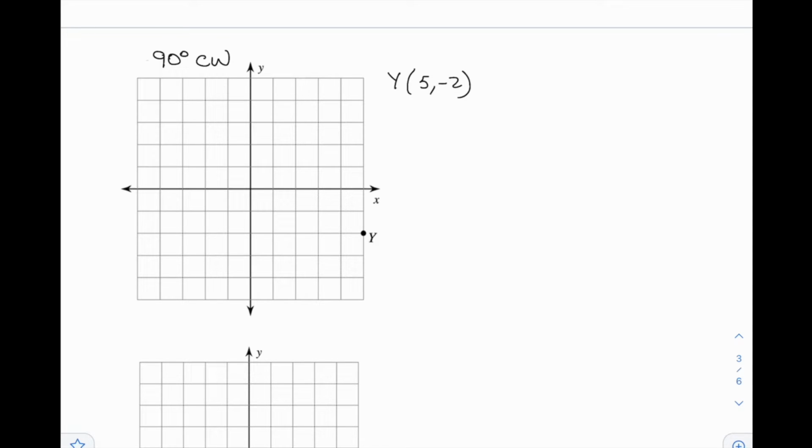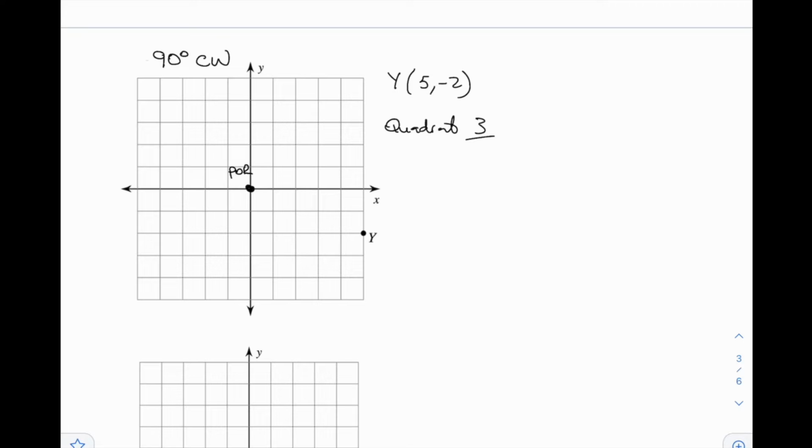We're going to go about the origin. All of these are going to be using the origin as the point of rotation, so that one's easy to label right off the bat. We're going to go 90 degrees. So 90 degrees is going to move one quadrant in either direction. On this question, we're going to go clockwise, so we're going to go one quadrant to the left, around this way, clockwise. Quadrant 3 for my new image.